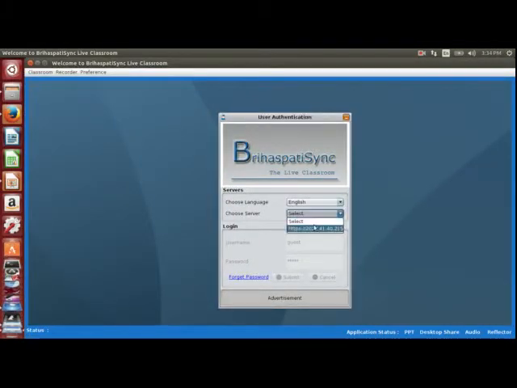Please click yes. Please select the remote server. Now enter the username and password of the student that is registered in this course.